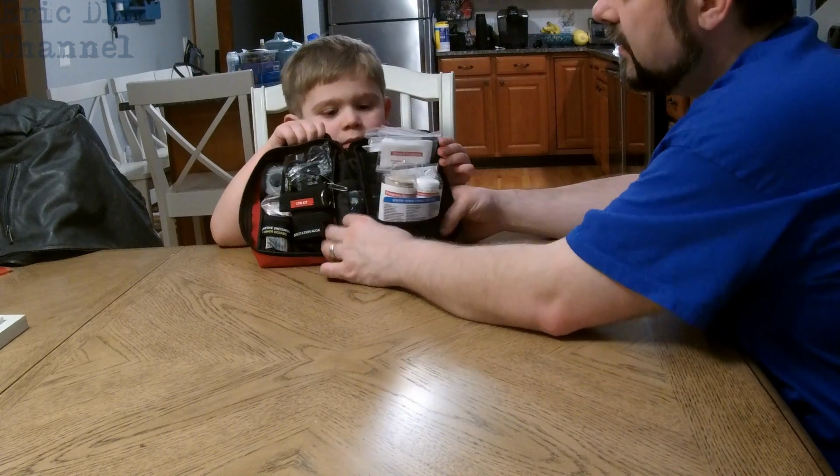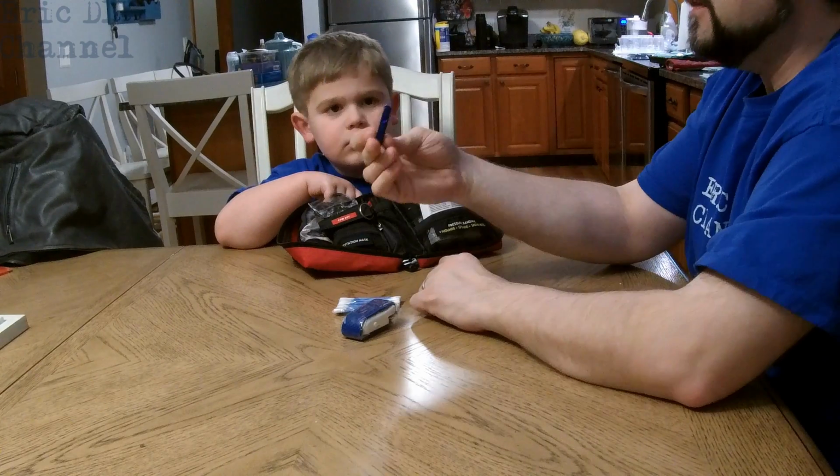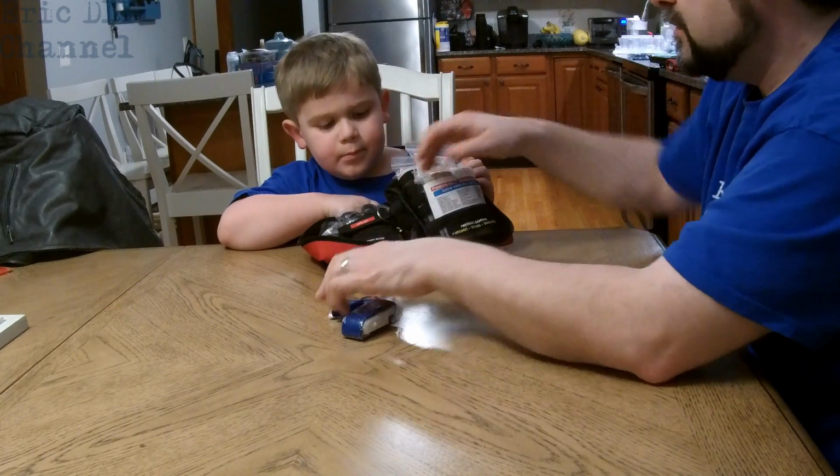In the middle of the kit, they actually have a lot of materials too. They have Q-tips, a tourniquet, and they have an emergency whistle. Zach, do the honors. Nice job. It still has a little bit of space too if you want to add more stuff on the inside.